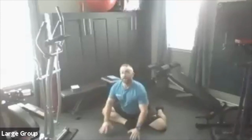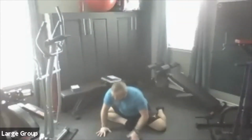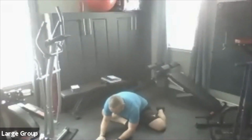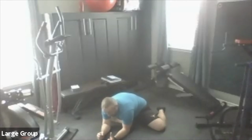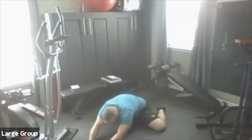I want to just lay down into it. Okay, now you're really feeling that. If you lay down in there, you're really feeling that on the inside of that right leg. Go down to a low plank if you feel like that's too much. Right here, low plank. If you feel like you want more, walk your hands out and really lay down all the way into it.